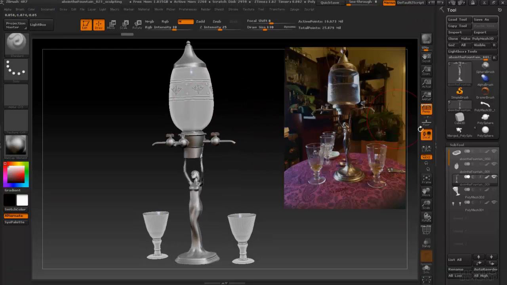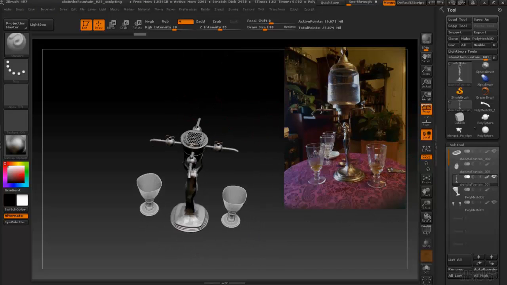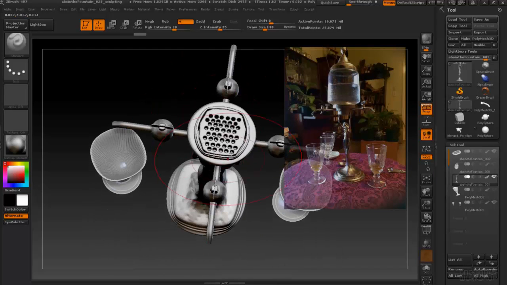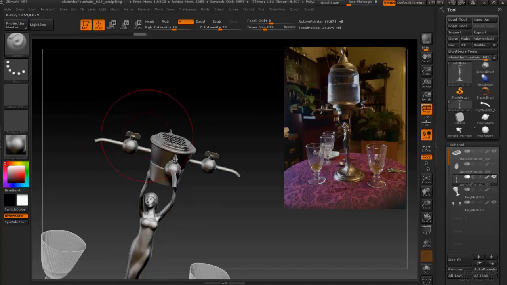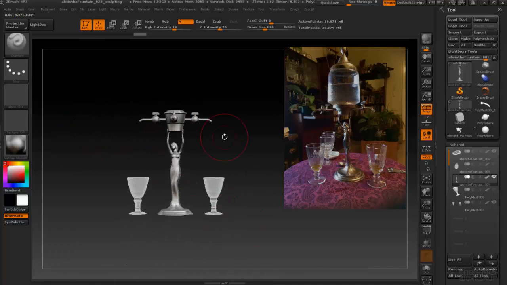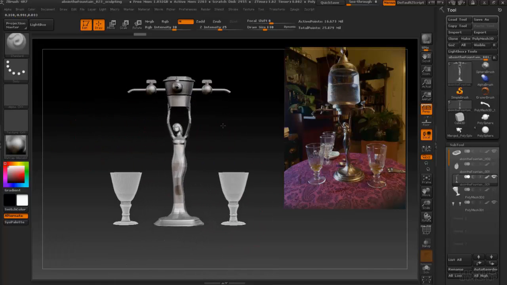So if you haven't watched the KeyShot lecture, be sure to do so. So this is composed of multiple pieces too. It's a rather complex object. If I turn off the water reservoir, you can see here we've got the mesh that lays over the filter, and we've got the individual faucets and the nozzles here as well. Now again, this is all created from geometry that was generated directly inside of ZBrush.